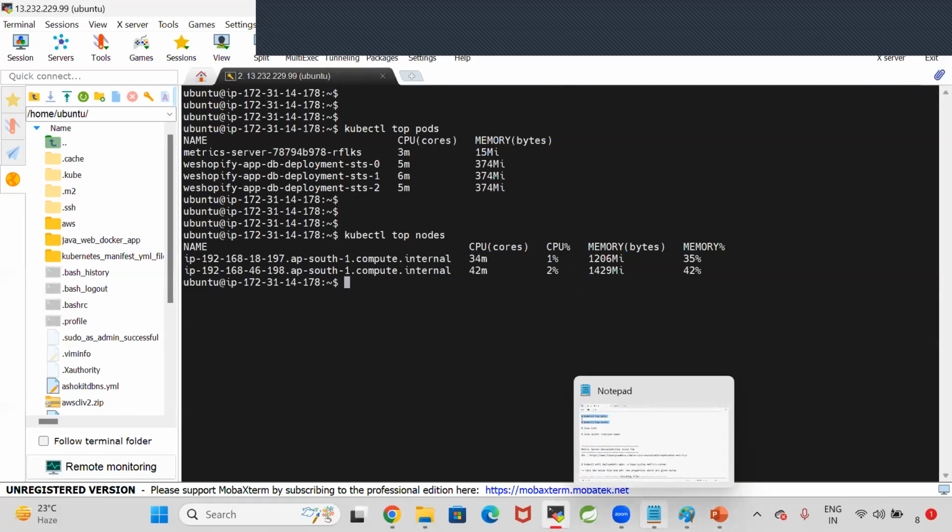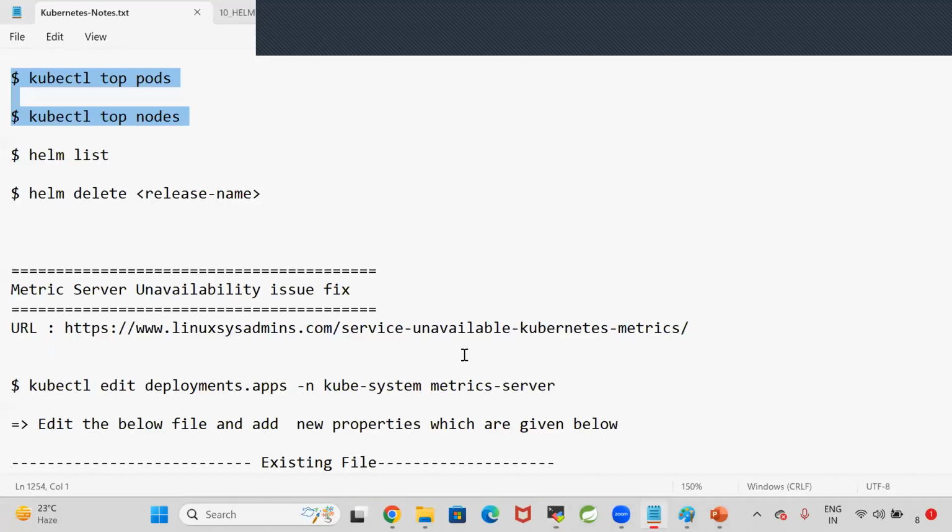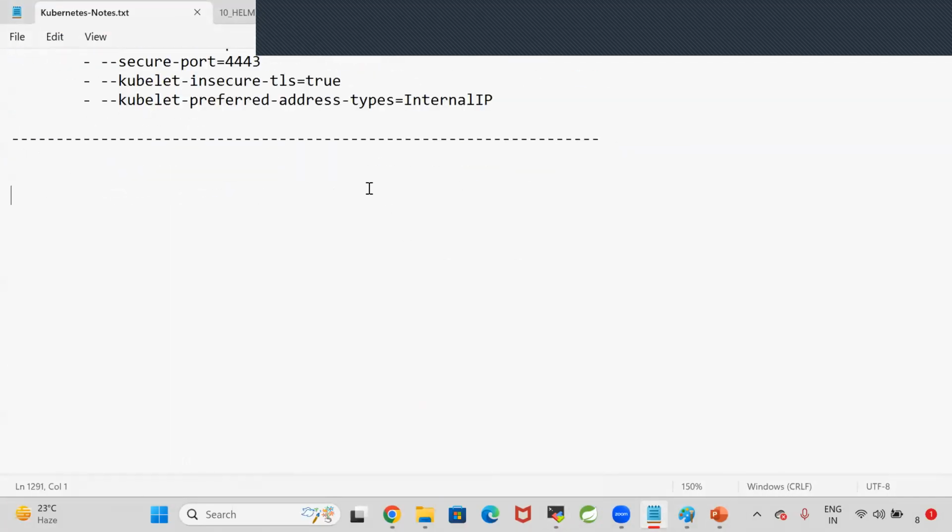Now guys, in Kubernetes we are going to use some monitoring tools. In the interview also, they will ask how you will monitor your applications running in Kubernetes.